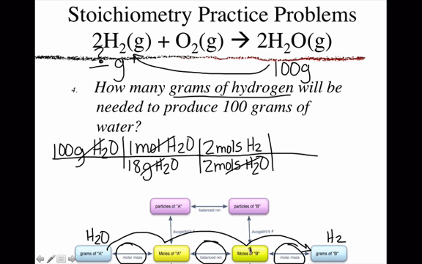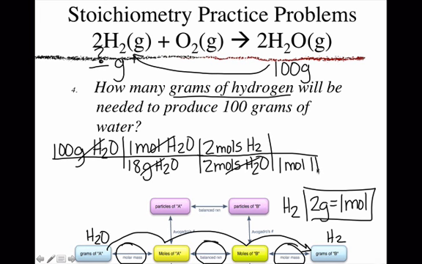And then they didn't ask me for moles of hydrogen, they asked me for grams. So my last step is to do molar mass again, but this time of hydrogen. And hydrogen is 2 grams per 1 mole. That's its molar mass off the periodic table. So since I have moles of hydrogen on top here, the 1 mole of hydrogen needs to go on the bottom, and I'm going to put the 2 grams of hydrogen on the top. These guys are going to cancel. I'm left with grams of hydrogen, which is what I needed. So I multiply everything on top, divide by everything on the bottom, and you end up with 11.1 grams of hydrogen.